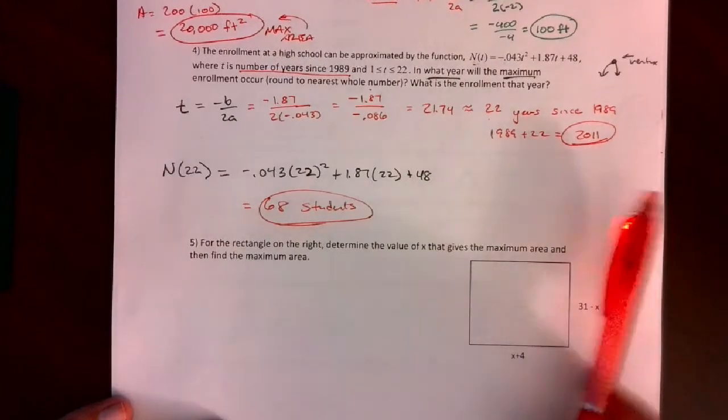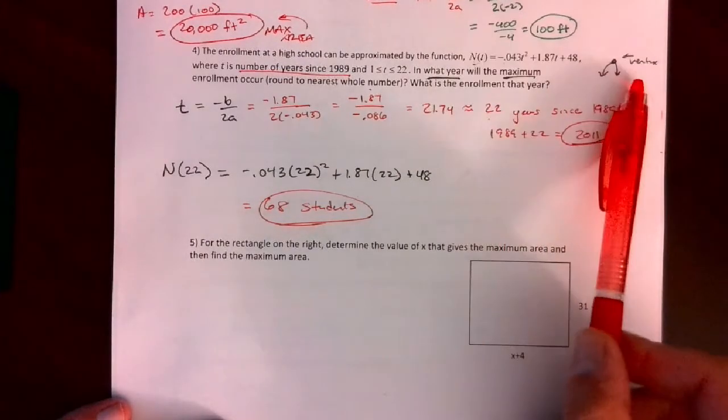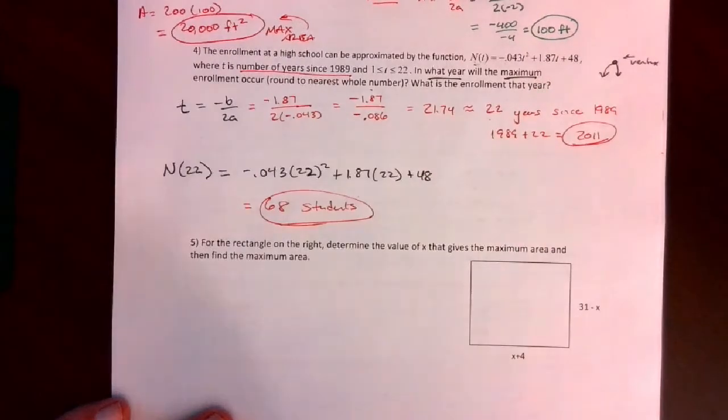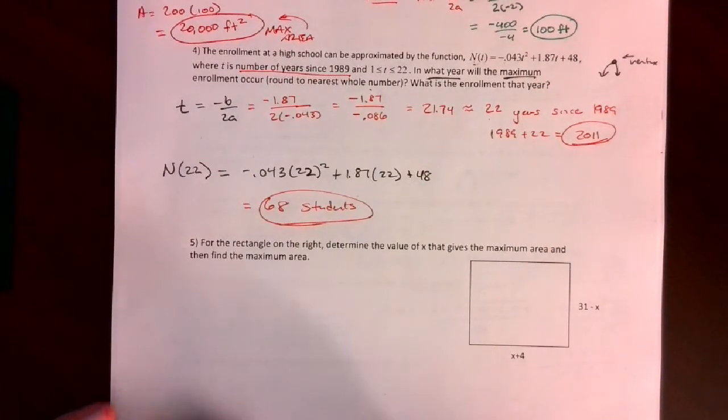But another example where, because it's a parabola, you can find the maximum. If this wasn't a negative in front, if it was a positive, remember, you'd be finding a minimum. And there are questions we'll ask you about a minimum, but you do it the same way. You find the vertex and go through it.